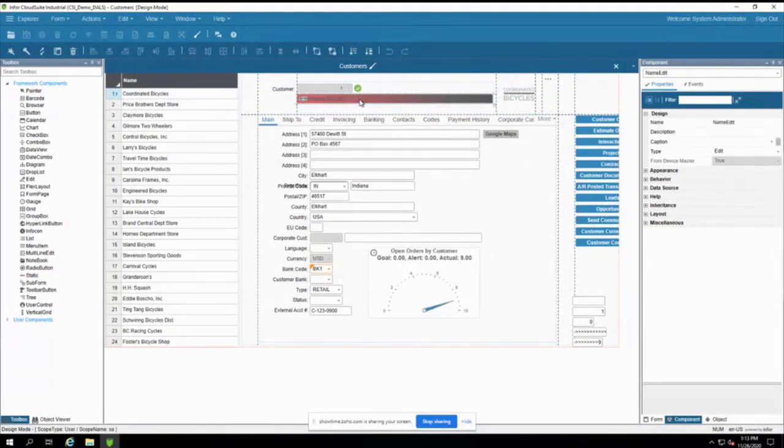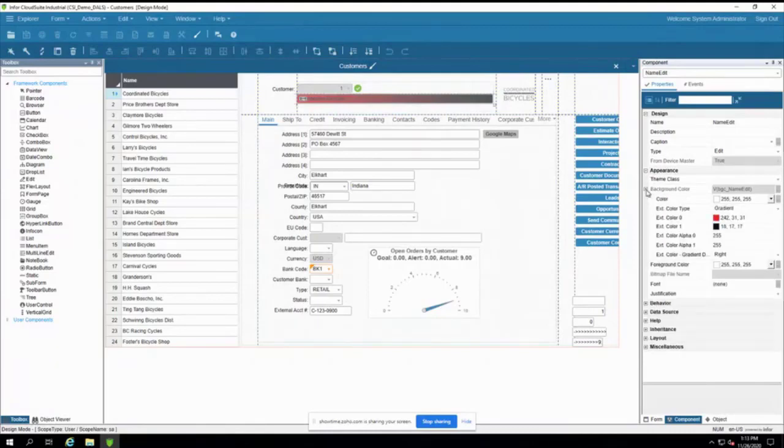The first one is the color mapping, the color gradient on the customer name field. And this is quite simple. You click on appearance, you click on background color, and this is where we specify a gradient color type. This is where we specify our first color, red, our second color, black, and we can choose the direction of the gradient as well.